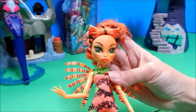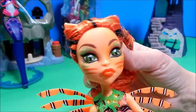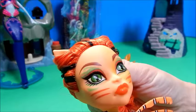Alrighty, here's Miss Catfish, which is super funny. I just keep thinking of some really crazy stuff over there at Monster High. Well, she has beautiful eye makeup. Can you see the glittery on her eyeshadow? She's got her little ears, and they look extra pointy. Maybe it's just me, they just seem a little extra pointy. And her orange hair with black stripes is in a ponytail.